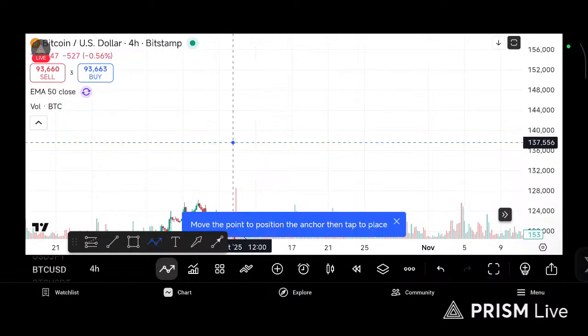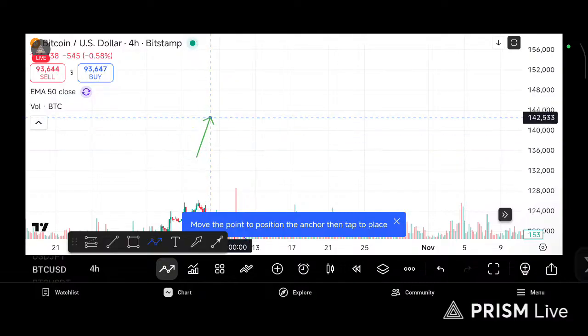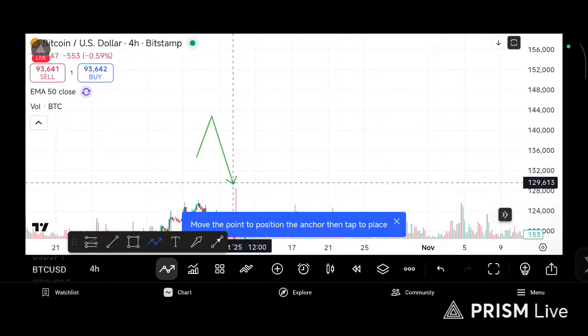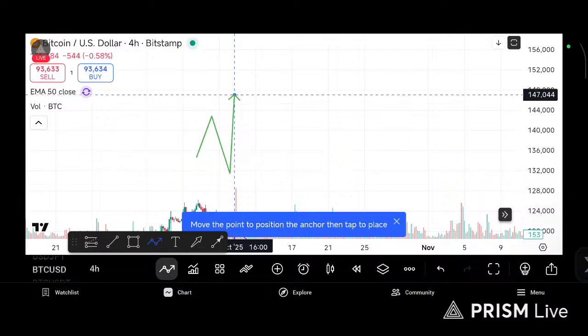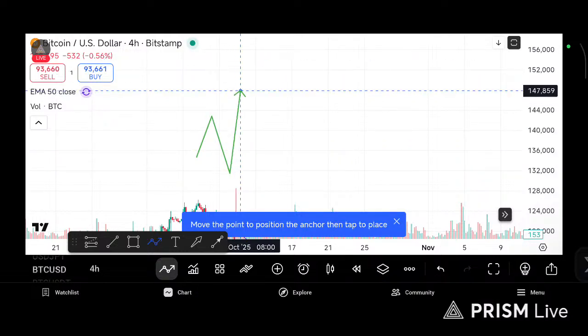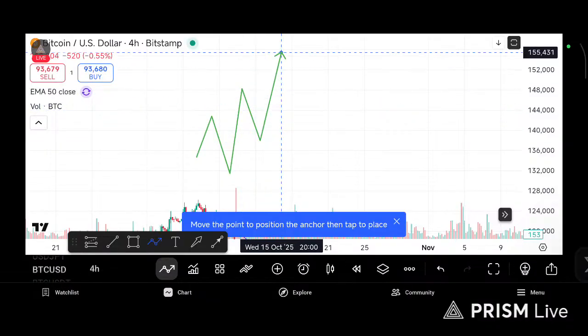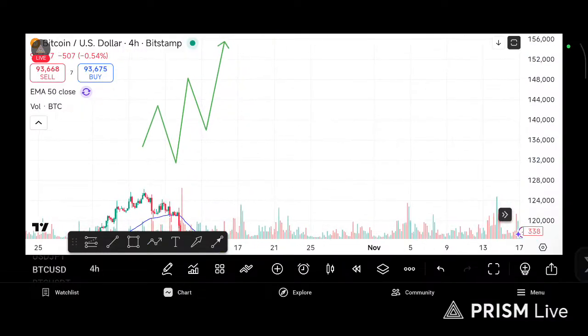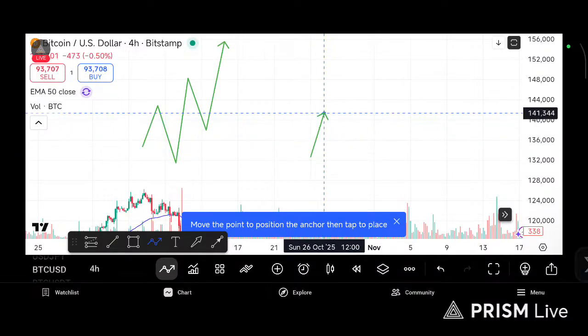So now, doing your type 1 liquidity, I said the market goes like this. You're going to have a sweep here, break of structure, and this is your liquidity. Then another one, right? That was what we said about type 1 liquidity. Now type 2 liquidity is like this.